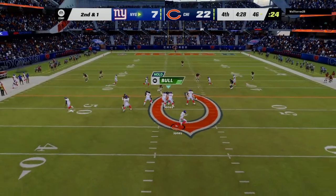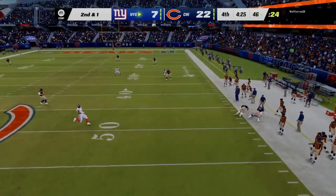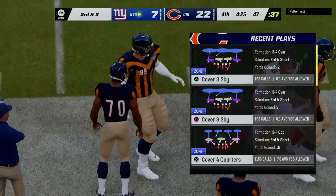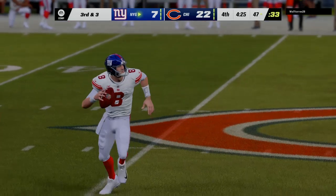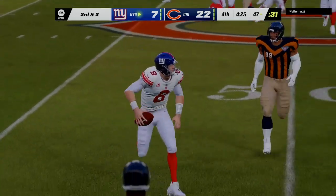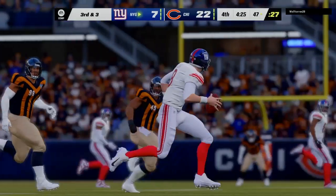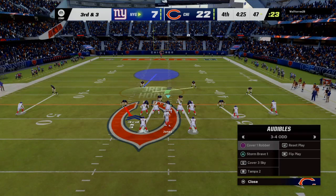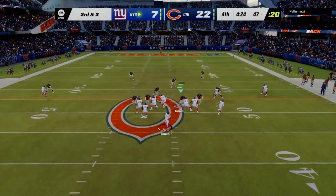To throw again on second down. Jones. Pressure, and he's taken down. A Bear sack. It'll be a loss of only a couple on the sack, but now it'll bring up third down. Was it a breakdown in protection? Did the running back not pick him up? What does it really matter? Sometimes it's just a great play made by the defense. Big-time sack. And this offense on third down today, 2 for 5 to this point. Here it's third and 3.